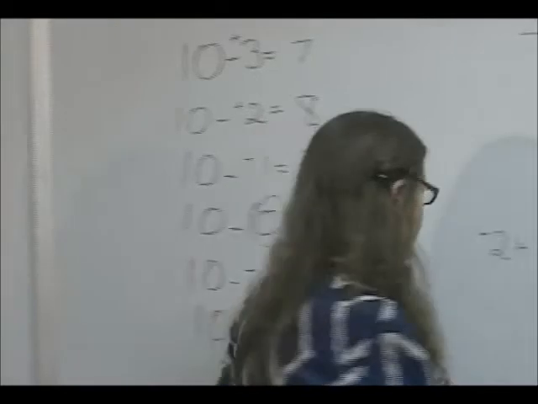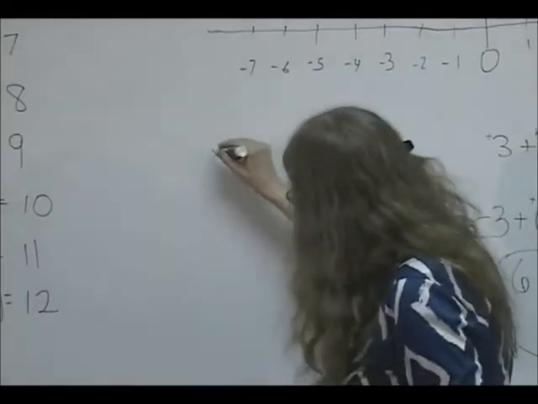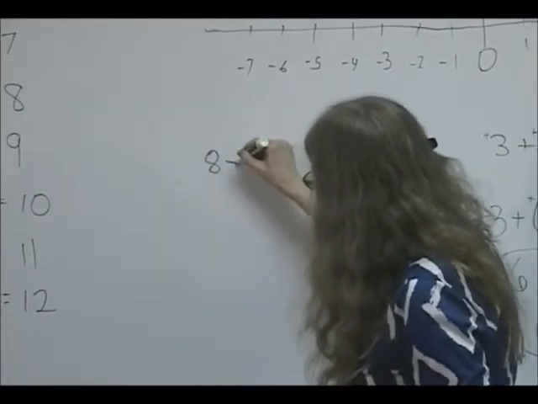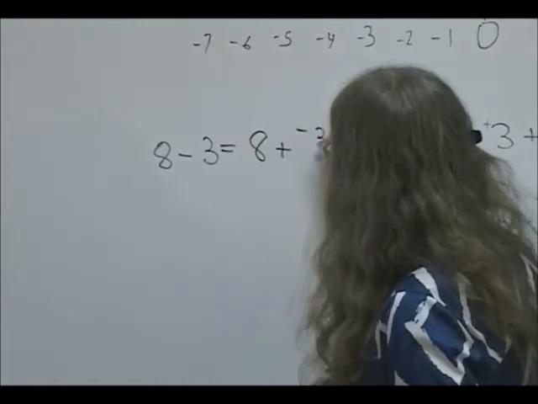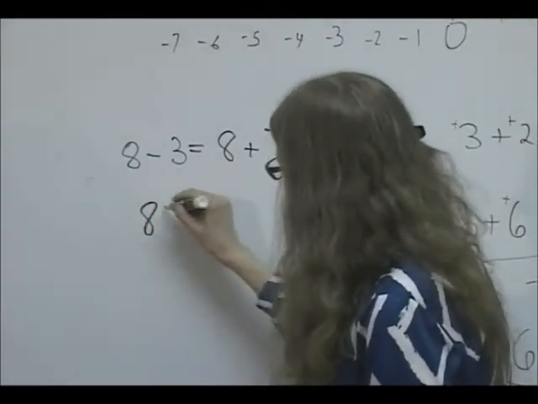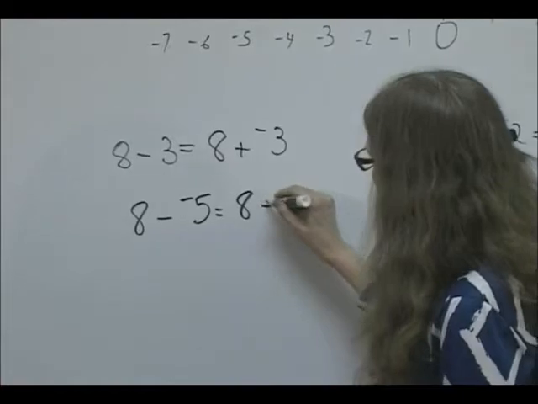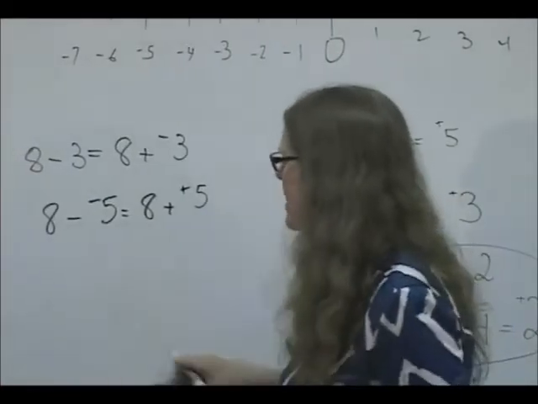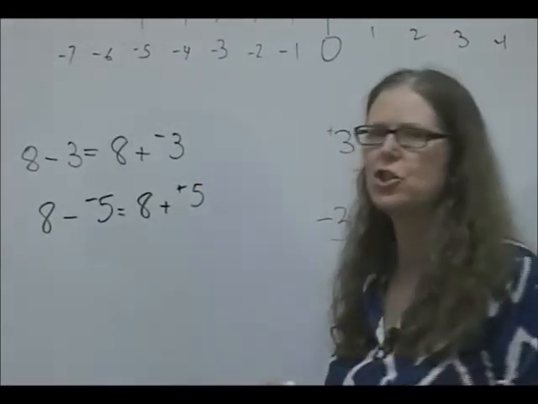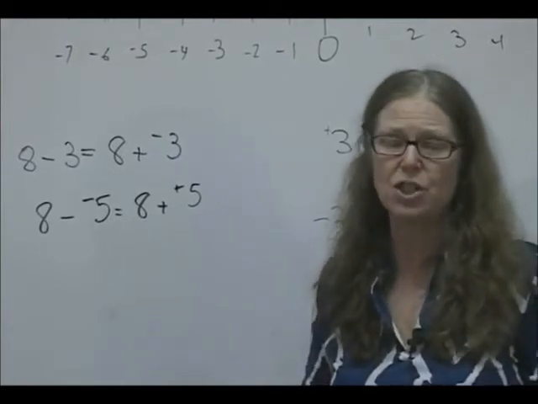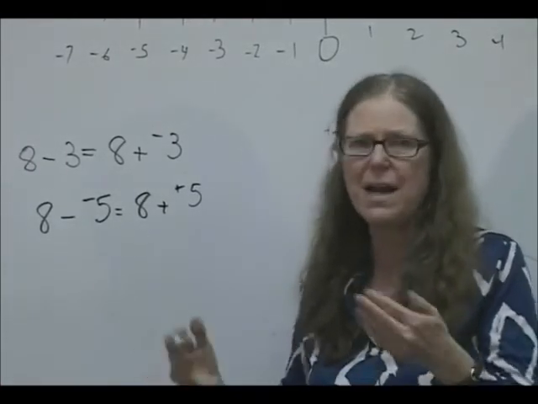So, here's our rule. If you have a number, say, eight, and you're going to subtract three, that's the same thing as saying eight plus negative three. If you have eight and you're subtracting a negative five, that's the same thing as eight plus a positive five. I suggest that any time you are adding or subtracting positive and negative numbers, you take your problem and change all the subtractions to additions. Change the sign of the number after it so that you're always doing the adding of positive and negative numbers.